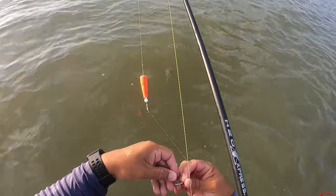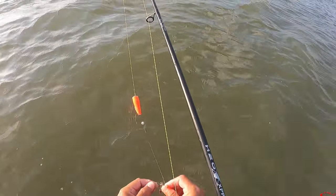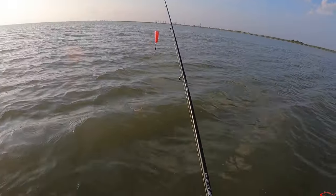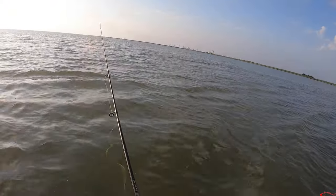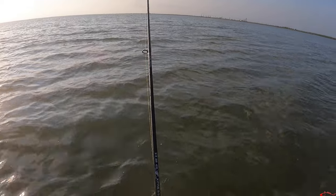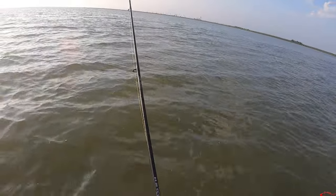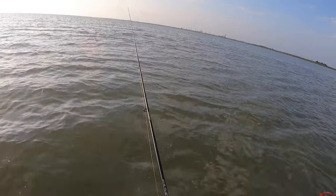Just seen a lot of sand trout. Water's kind of dirty, though. Not as clean as, not that speckled trout clean. Don't mean that they can't be caught in dirty water, but odds are not in your favor. Start hooking up, throwing in a little spot right there where it looks like there's a little bit of current coming off of this side. You know, all fish like current, so we'll see.